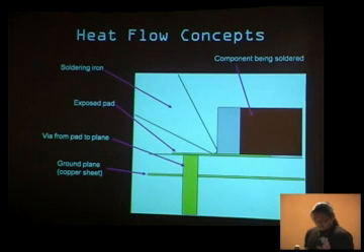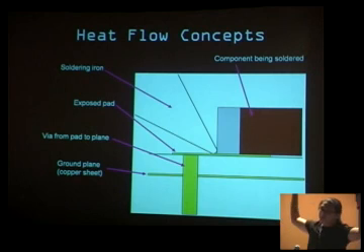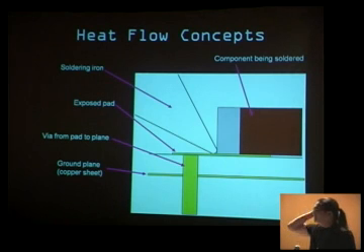I'm going to skip to some pictures, as I'm starting to run towards the end of my time. Here's a cross section of a soldering iron. This is the tip of the soldering iron. There's a component. This is hugely blown up, it's actually minuscule. This is the pad, and this is the ground plane, the copper sheet, right?